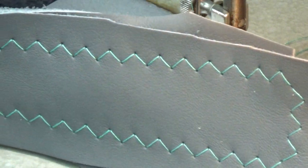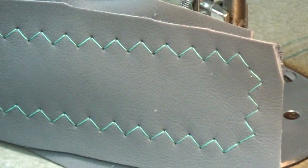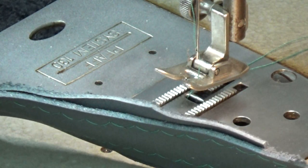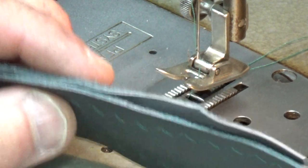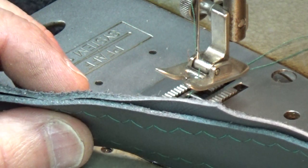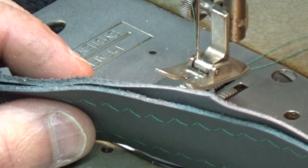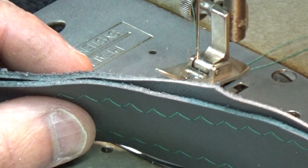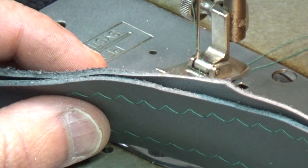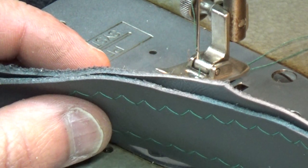I'll go back one more time so you can kind of see it. And as I turn it over, look at the thickness of that we just went through. Again, I get contacted all the time by people that have various machines, and machines that I know should be capable of doing 2 layers of protected full grain leather like this, and they will have difficulty getting through a single layer. I mean, a lot of difficulty getting through a single layer. And you were able to hear with your own ears how easily this PFAFF 530 got the job done. There wasn't even an effort.